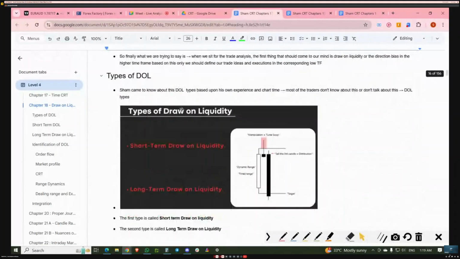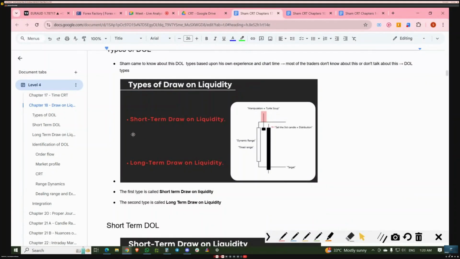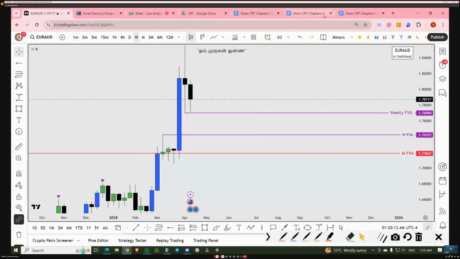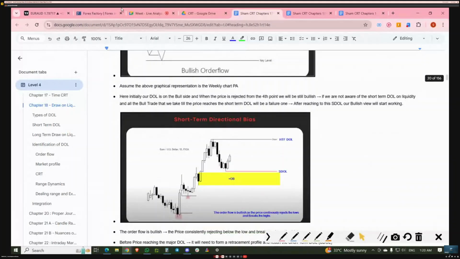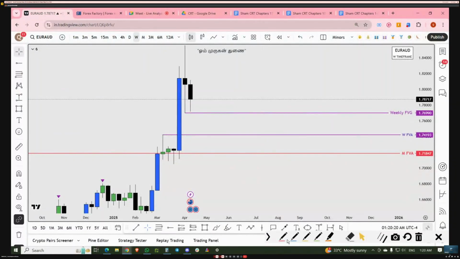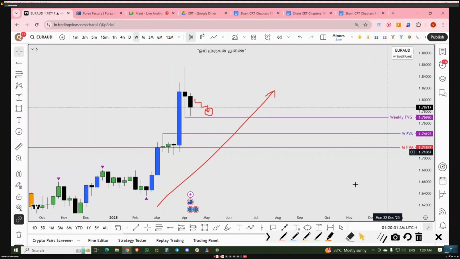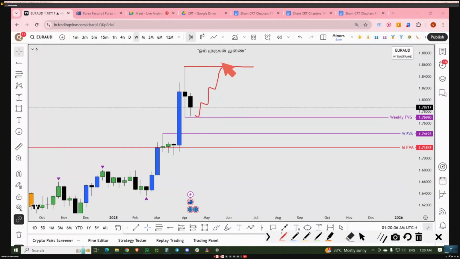Here there's a topic called short term and long term, right? The short term is nothing but where the price is immediately about to head towards, and the long term is where it will finally go. When you revise this document again, you can get to know that. But what I'm saying is, short term, price will come here. So though my overall view is bullish, my short term view is only bearish. Once price collects this, price is bound to go higher. Clear, sir?